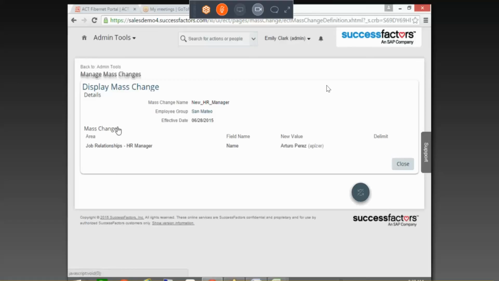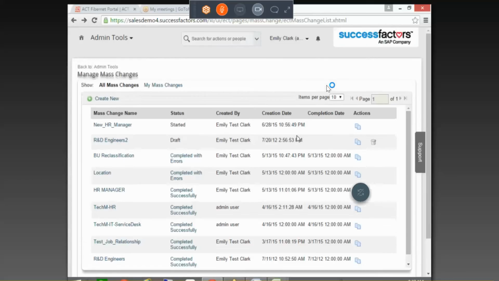It's not your employee group in SAP. Don't get confused. It's like a group of people, based on location, based on a country, based on legal entity, based on a department, based on a division, anything that you have, you select it and create a group. So this one is done, so we'll go back. So this one is started, so we'll wait.